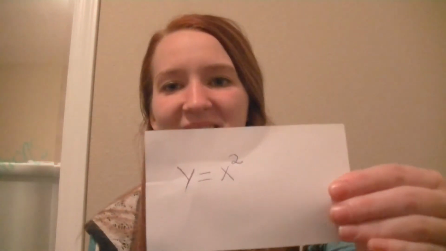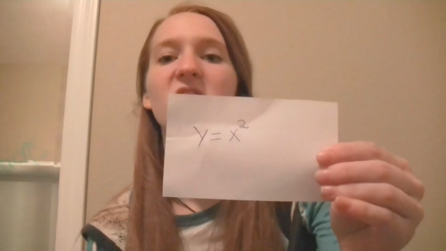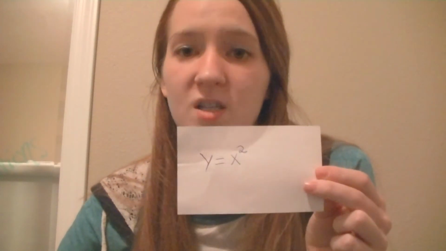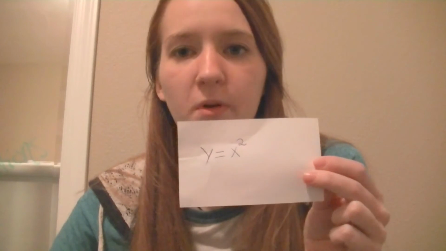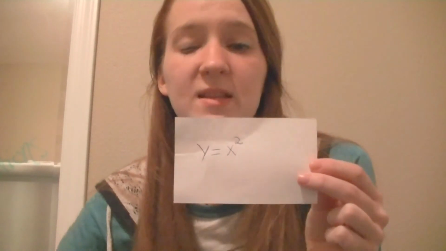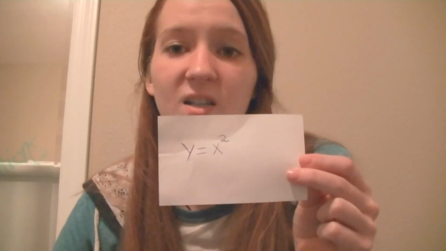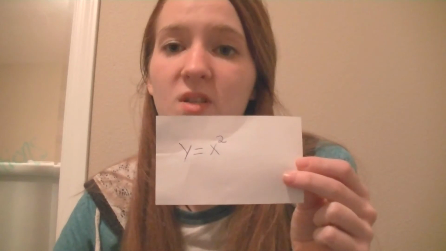The last thing we want to explain today is the domain and range of a function. As always, we're going to go back to the original function. The domain of a function is anything the independent variable can be. So in this particular problem, it's x squared. x can be a positive number. It can be a negative number, because you can square negative numbers. It can be 0, and the answer is just going to be 0. So the domain here is all real numbers.